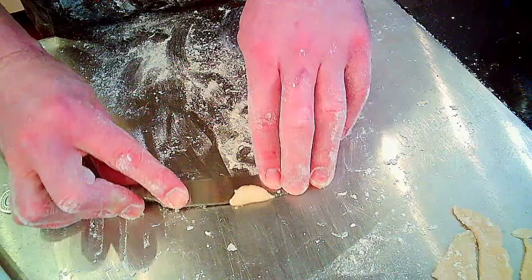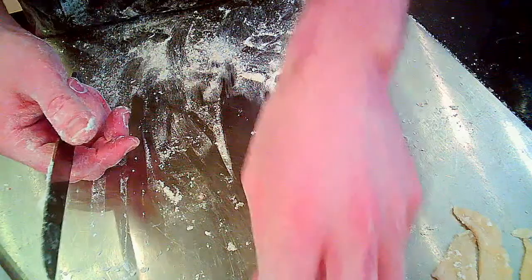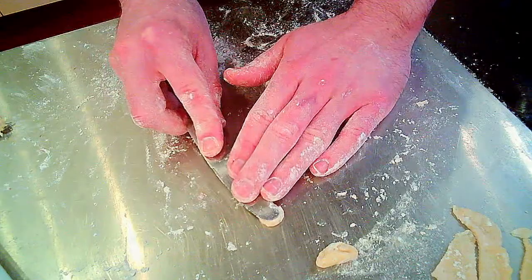As you push in and you drag back, you end up making these kind of longer shapes of orecchiette. Like so, I'm going to show you that again. Or you can use the tip. So either the side or the tip. The idea is as you push in, you drag back like so, and you end up with these fantastic orecchiettis.